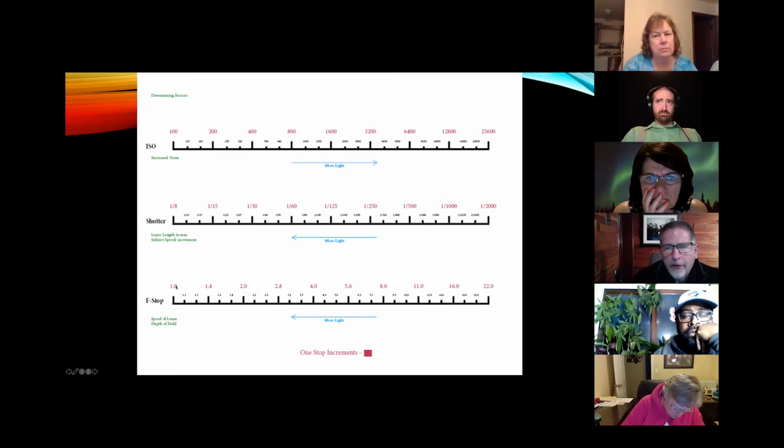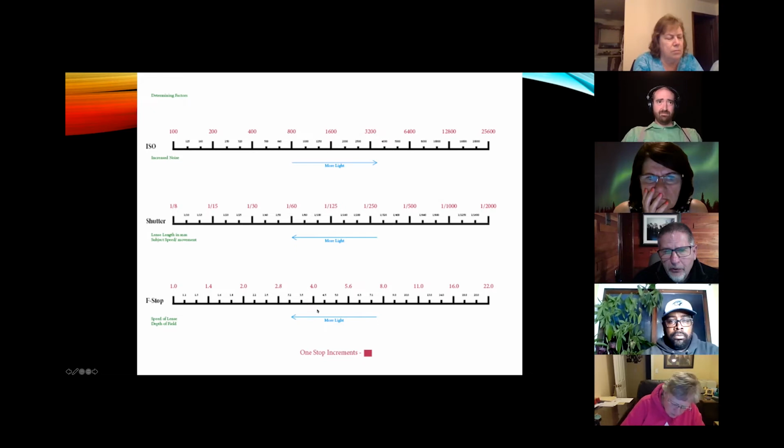So that rule of 2 times the focal distance doesn't necessarily apply to some of our current technology, but it's not a bad thing to remember and keep in the back of your head that if you have that longer lens, you better keep your shutter speed moving up in this direction up here.